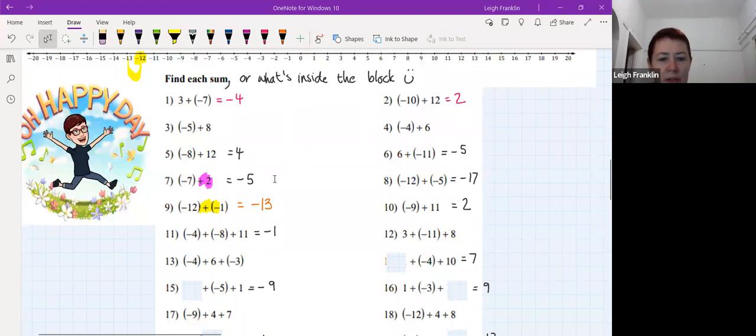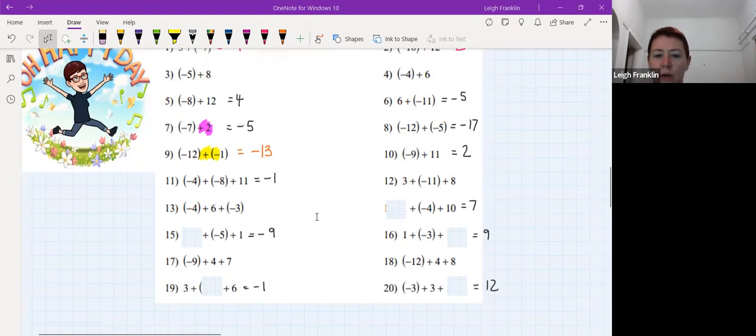Okay, so now some of these are a little bit more difficult. Let's practice a couple before we actually start. So now we look at number 12, right? Now, instead of working out what was missing in the block, I want you to tell me what the answer is. Ma'am. Okay, Kgaolo. What do you get for number 12?